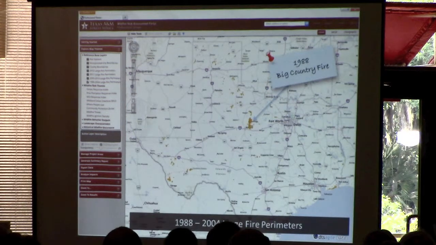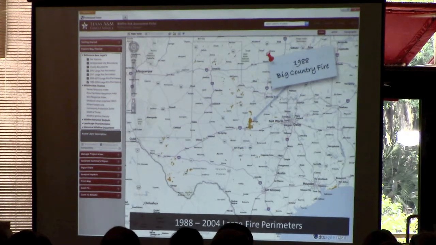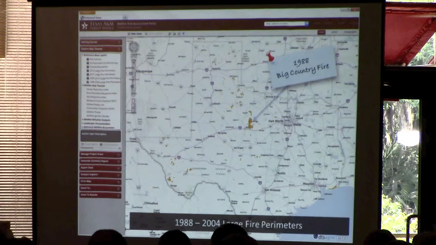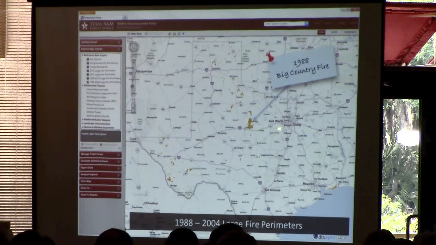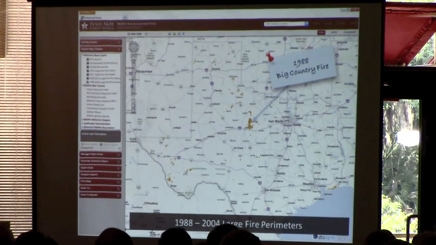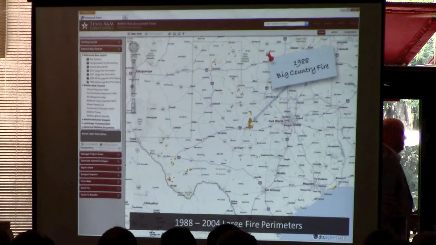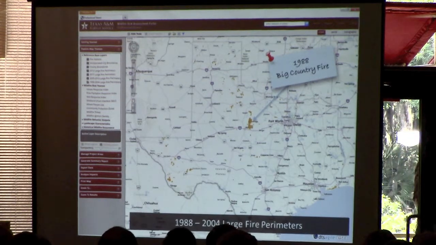So let's look at some of the data that's actually in this. Right here, if you don't know anything about the Texas A&M Forest Service, historically we were only located in East Texas starting out. But starting in the late 1990s and moving forward, we slowly put positions in Central and West Texas. There weren't any large fires prior to 1988 for whatever reason. The climate didn't permit, or the grazing just didn't allow very large fires.